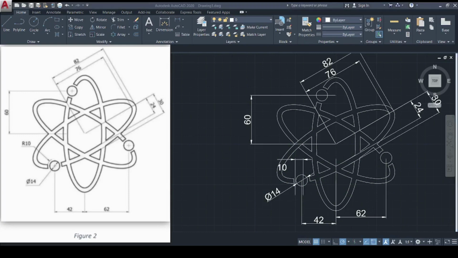So that's how to draw figure 2 of activity 3.